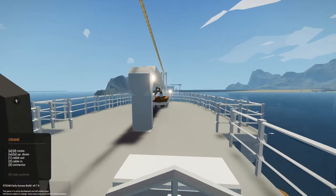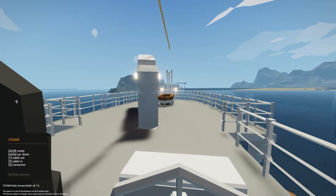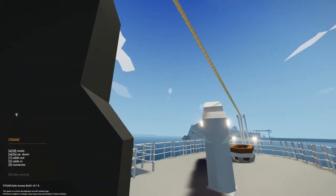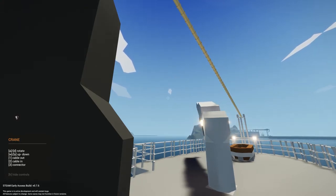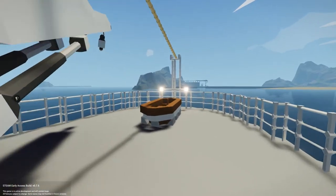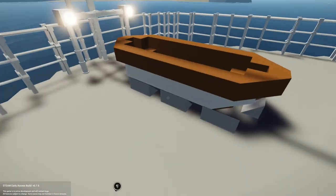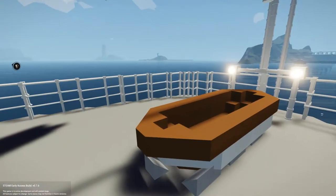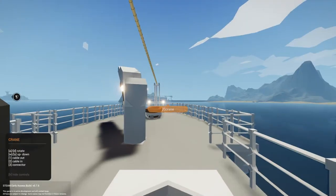We have the crane controls, I'm guessing. Rotate up. Rotate to the right. Ooh, what is that? Did I break something, or is it just move? Oh, it just kind of got hit out of the way. Alright, cool. We have a little boat here. Oh, it's actually a boat we can move. Oh, okay, so you use a crane and you can... Oh, look at that. I am learning every time we do one of these.